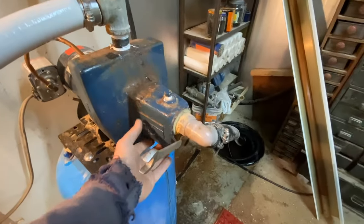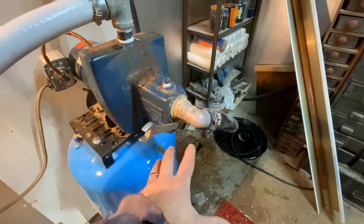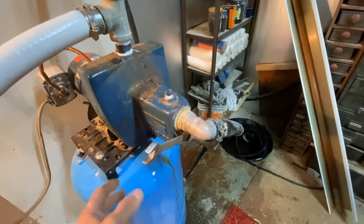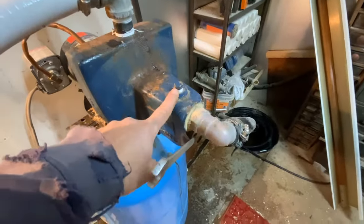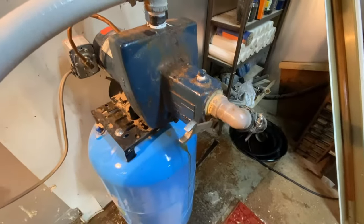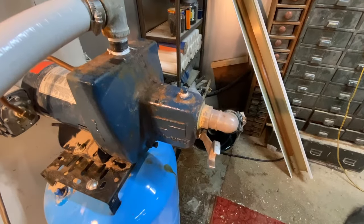This is a jet pump, so inside here, sometimes these get plugged up and you've got to open them up and get them cleaned out. I caution you though — you do have to do it when it's on, or at least turn it on to get the stuff to blow out of here. But you want to be ready because if there's a lot of pressure, just be careful — a lot of pressure and water is going to come out and go everywhere. I've got the pressure off right now. I'm going to remove the plug and then turn the pump on after I clean it up. I'm going to remove all these ports. We just did some work on this thing and probably loosened some stuff up that's plugged things up. So if your pump runs and runs and it's a jet pump, it's very possible it could be plugged up inside here. We're going to go ahead and get this apart and see if we can fix the problem.